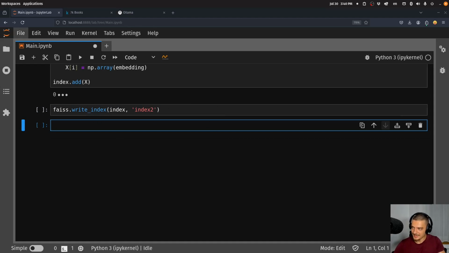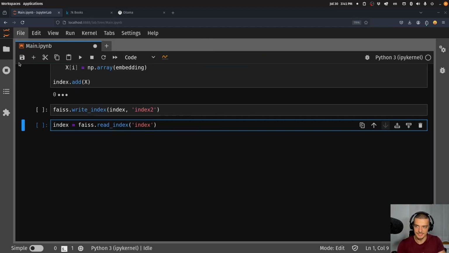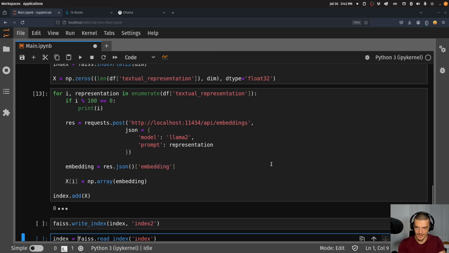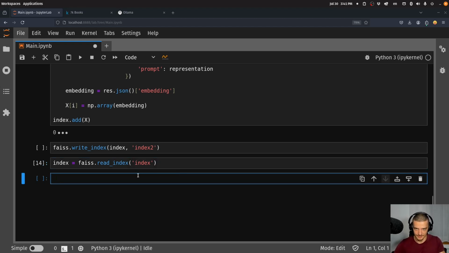And what you can do then is load the index from the file again by saying faiss.read_index and then just a file name, so index here, and then you can store that in an index. So in this case, what I'm doing now is loading the index from a file instead of creating it here by training, because I already did this exact code. I ran it, I waited, I produced the index, I wrote it to disk, and now I can just say faiss.read_index, and I have the full index.